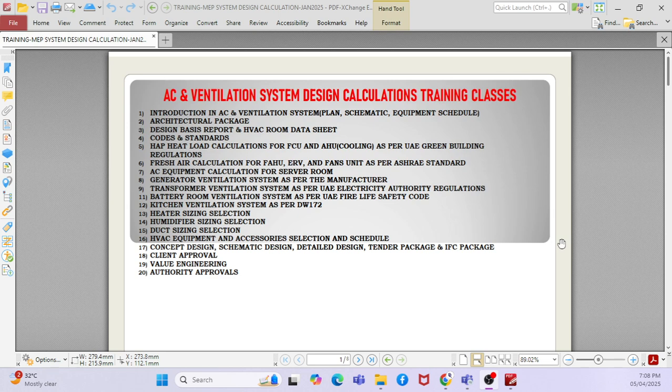Okay, then after that we have to decide the utilities. Say for example, whenever you have a project, you have to check the utilities nearby. Say you have a power incoming line, then a water incoming line, then you have a sewage discharge. These types of things you have to see whenever you decide the site planning, right? Okay.